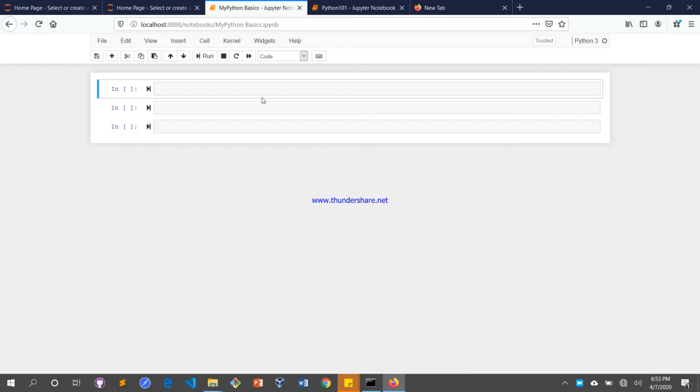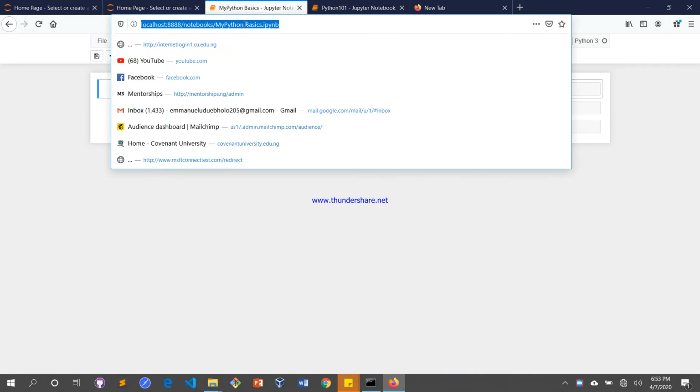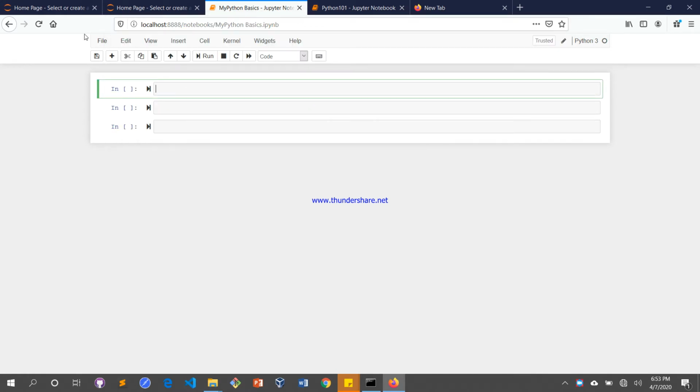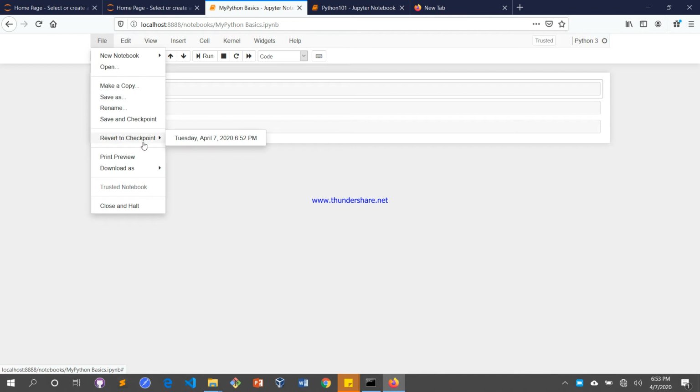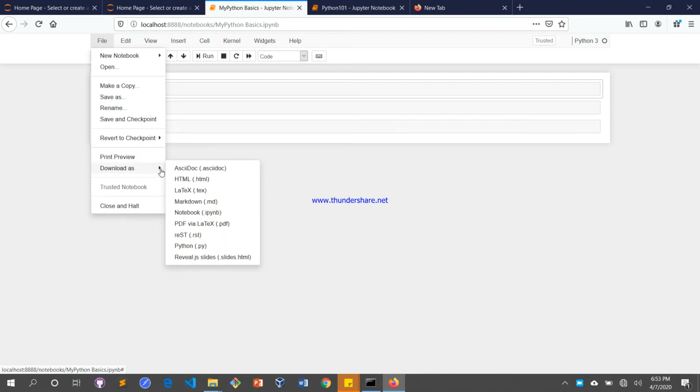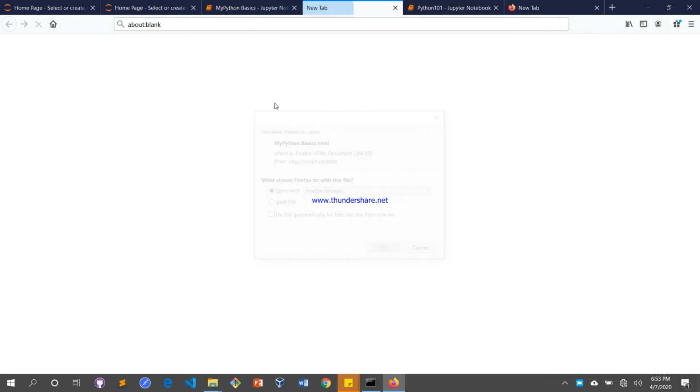Rename, so you can see it now. We've renamed it. Alright, then you can see other things. You can download this, your Jupyter Notebook. You can make a cheat sheet with this, practice and do all of that, then come here and convert it to whatsoever format you want.